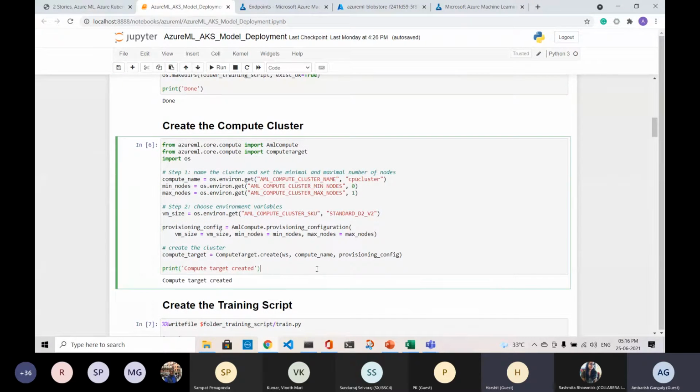So what we have done till now is created the house and pushed the data into the data store, and now you require a machine to train, right? I am on my local machine, my laptop, but I require a machine in Azure to train. So through code, I can create a compute cluster. You can create it beforehand also, but I created it from code from scratch. It's very API driven, so it becomes very easy. I mention the CPU cluster, the number of nodes, and I choose the SKU, which is a Standard D2 v2, and I create the compute target. You can see the compute target here.